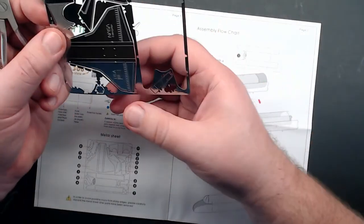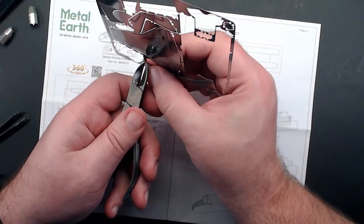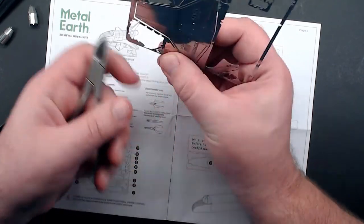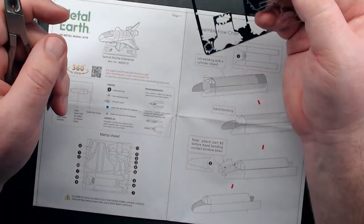Some of the older instructions from Metal Earth are not nearly as clear. But don't get me wrong, they still have some of the best instructions there are.